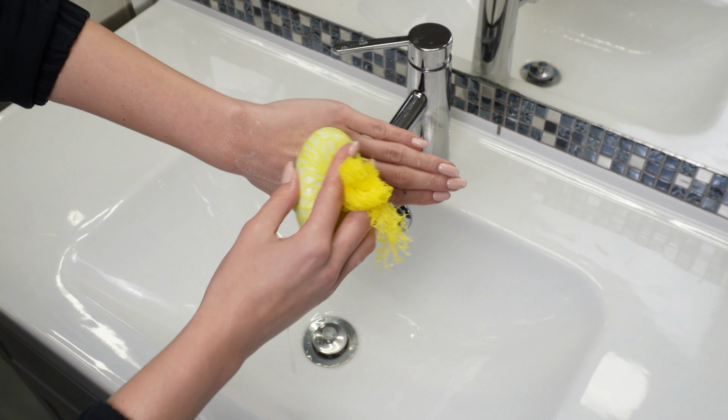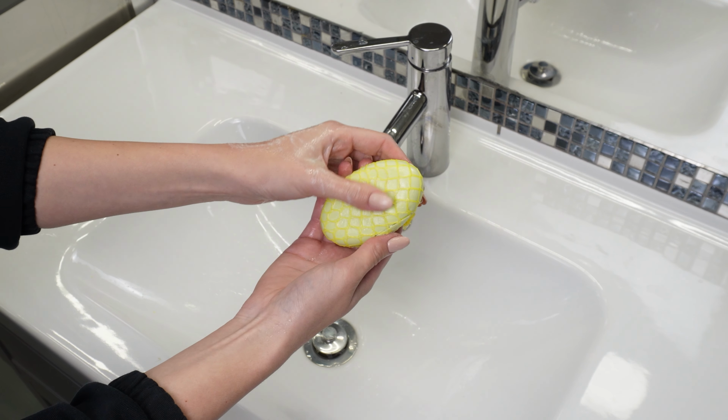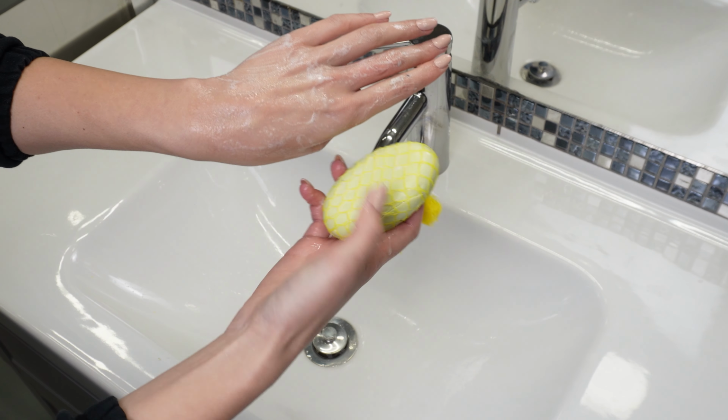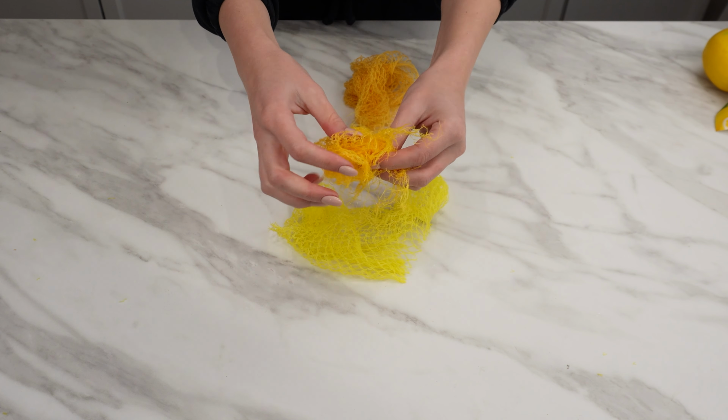The mesh also makes the soap lather faster and prevents it from slipping out of your hands. It doesn't slide on the sink thanks to it. However, this is not the only use for vegetable mesh bags. If you collect them, you can use them in the kitchen.